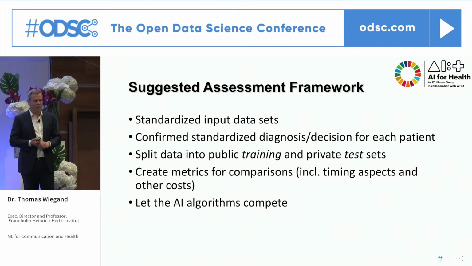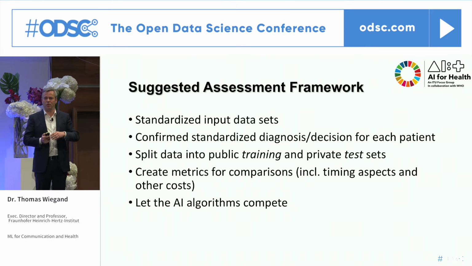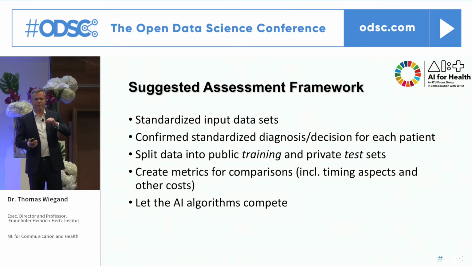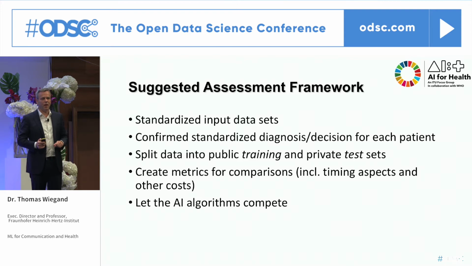And then we let the AI algorithms compete and come to a result with regards to their performance, and provide a detailed report on the origin of the data, the algorithms, the metric, everything, and make this available publicly, open to everybody. The process is open, the result is open, everything is open, so you can use that.